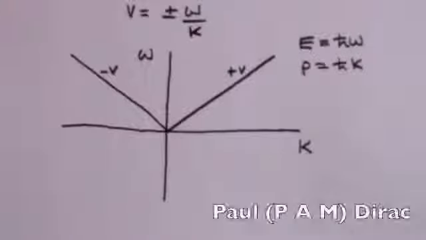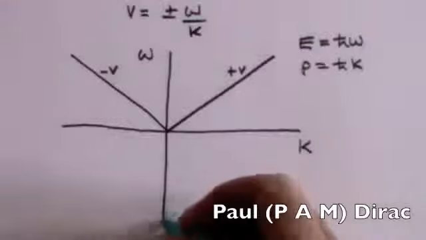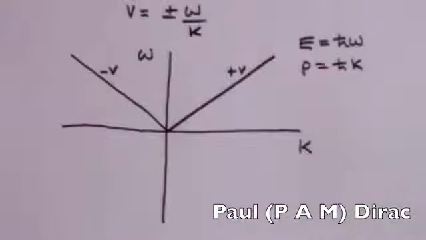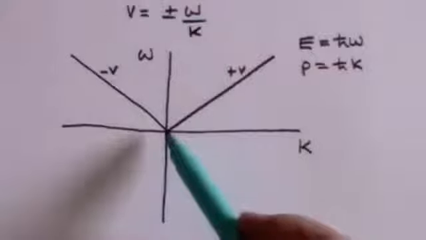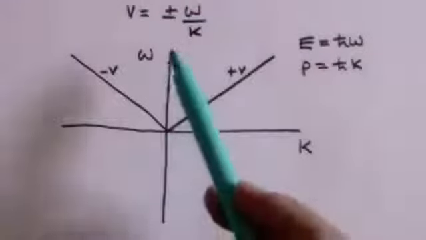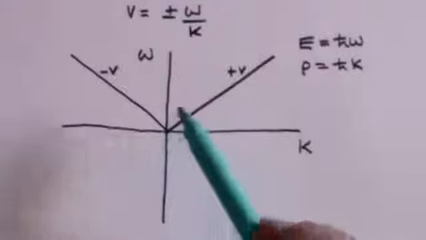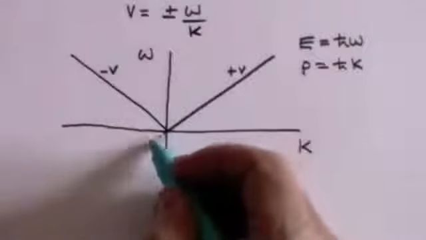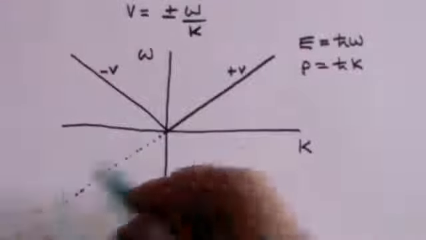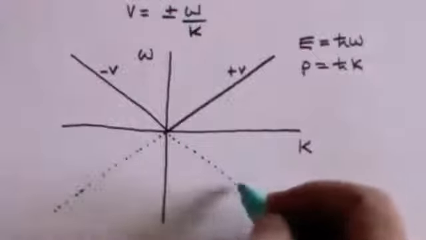What Paul Dirac, sometimes affectionately known as Pam Dirac, because his initials were P.A.M. Dirac, but his actual name was Paul Dirac, a brilliant physicist and expert in quantum mechanics, someone who took up the challenge very early on. What Paul Dirac said was, why have we stopped at the origin? You know, it's perfectly obvious when the omega is 0, k is 0, and that's presumably the place at which you stop. But Dirac postulated that you should be able to continue this line, and you should be able to continue this line.